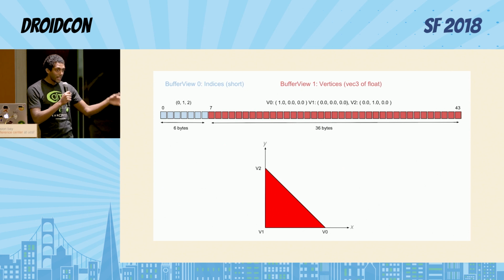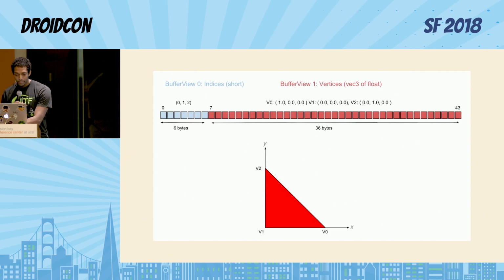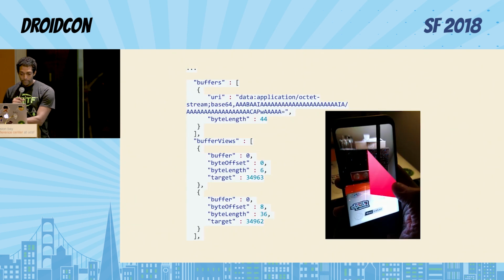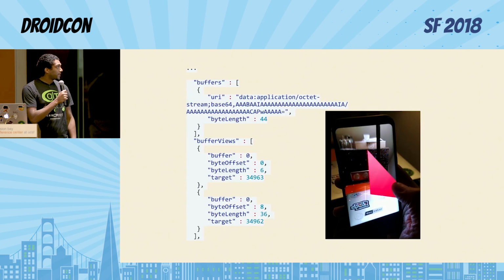And those 2 elements, the index buffer and the vertex buffer, basically tell us exactly how to render, or how to describe, our triangle. And a more complicated example with a more complicated mesh, in the end, just comes down to this kind of thing. So our buffer data, in this case, because we have very trivial data, it's just a triangle, we can specify it with a data URI and then just give it the byte length. But normally, you would have your mesh data appended to the end of your GLB file. So that way you would just provide an offset into the same file to where to get that data.